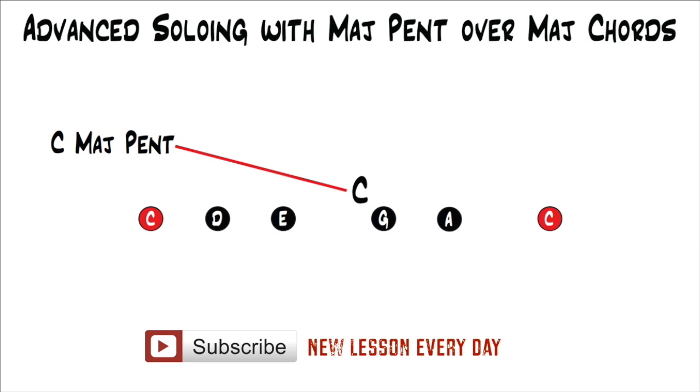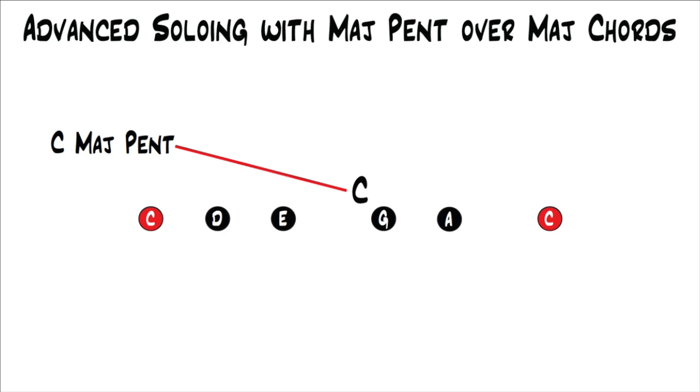In this lesson, I'm going to show you how to do the exact same thing, but with major pentatonic scales over major chords. So if you just were to take a major chord, we're just going to use a C major chord to keep it simple, but this will work for any major chord. You could use the major pentatonic scale that has the same root, obviously. So you do C major pentatonic scale over the C major chord. In the key of C, you'd end up with C, D, E, G, A, back to C. And compared to the C major chord, that would be root, 2, 3, 5, 6, back to root. And that's just the regular intervals of the major pentatonic scale.